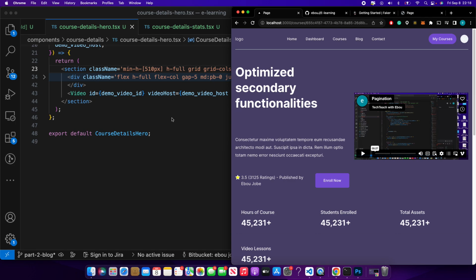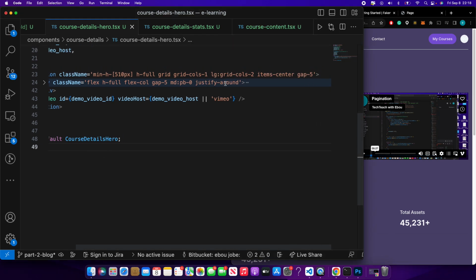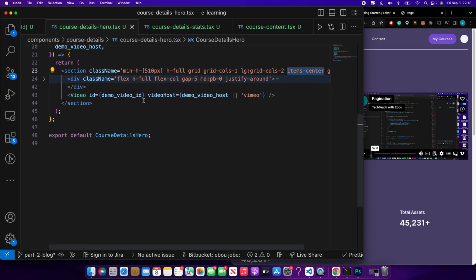So let's do one thing and see what we're going to have, because I think large is a bigger screen size. So I would reload, not here. I'll come back to it. So we'll just do more demo. Here in the demo, I have the medium, but here I change it to large. So we'll see whatever is happening. But I hope this part is clear. And all I'm doing is just saying items-center, everything in the middle.